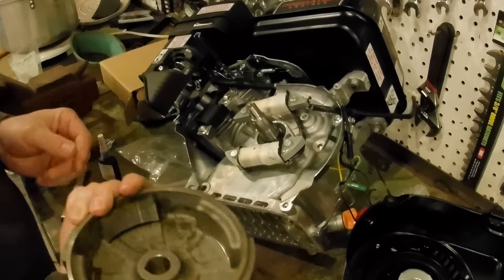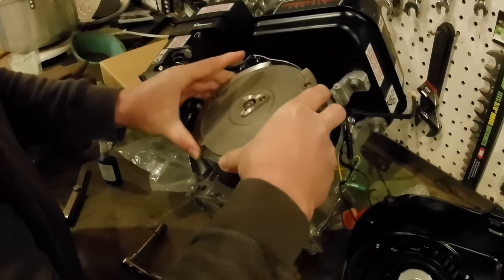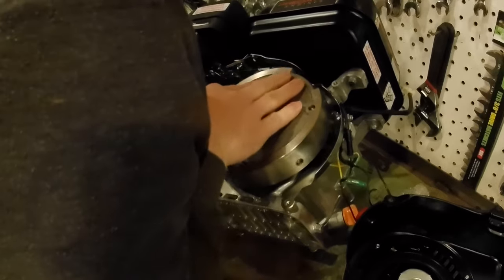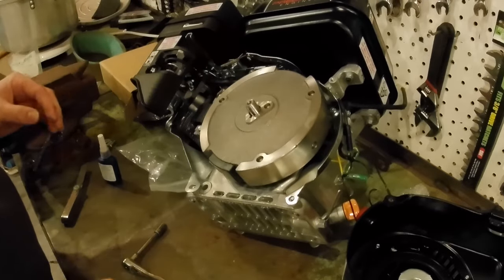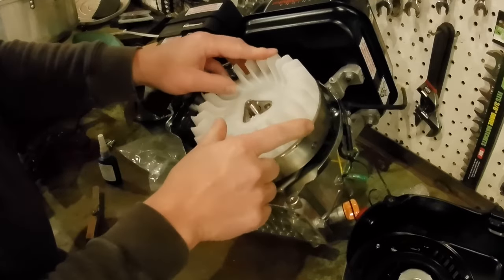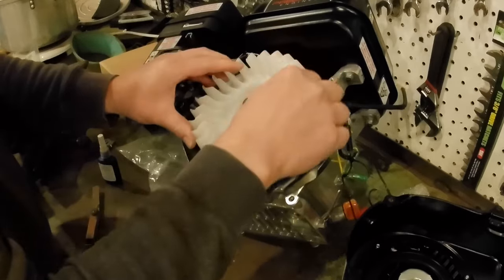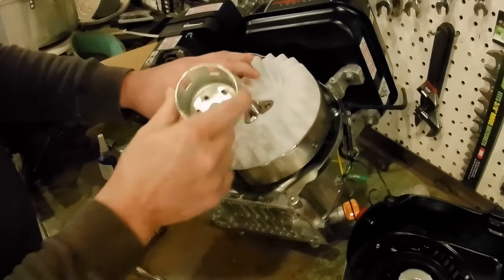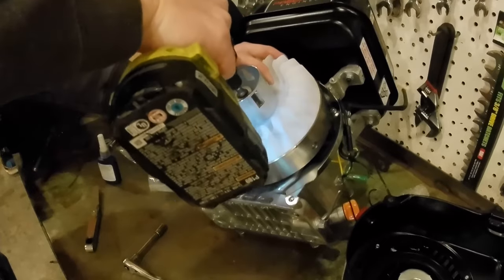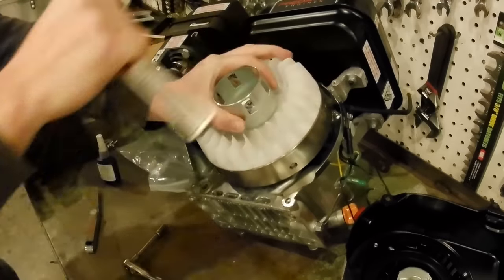We will go ahead and set our new flywheel. Make sure you grab the new one, the one with the magnets on the inside. We're going to set that on there. Don't hear anything dragging. That's good. Now there are pins on the back of here, they've got to line up. And there are pins molded into this plastic, they've got to line up too. I just like to double check. Yeah, that should be good.